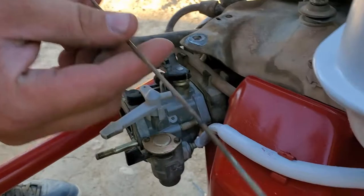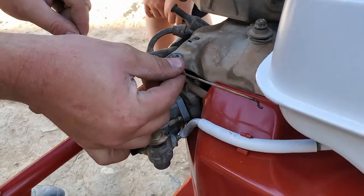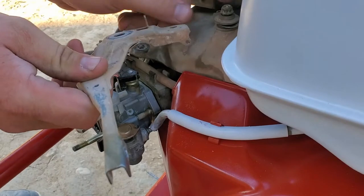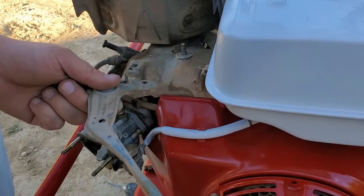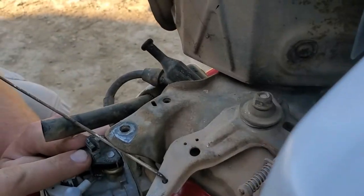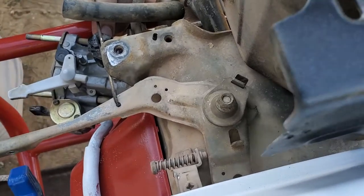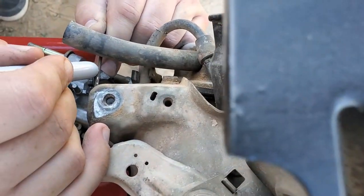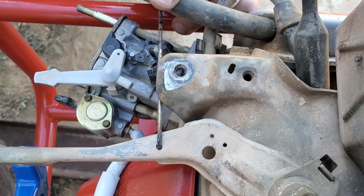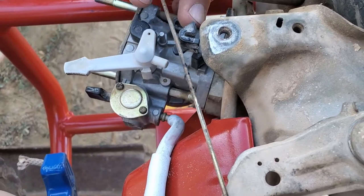So now we've got to figure out where this goes. We need to make this rod fit in here - it's definitely too long, so I'll shorten it up. Let's cut it, bend it. I'll put this piece on for a reference point at the new hole we drilled. This is off all the way. So we want it to follow this - this is as far as it can go - so I need to bend it here and cut it off here.